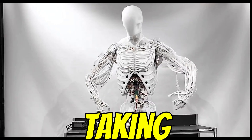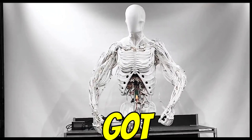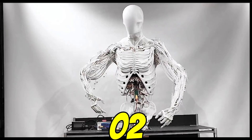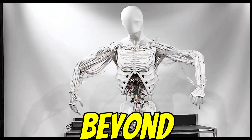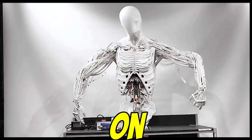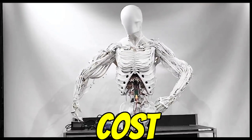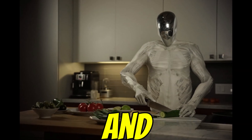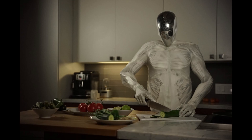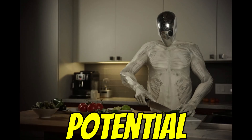Clearly building on Alpha but taking that anatomical accuracy to a whole new level — fully bipedal with a full musculoskeletal system. So this field is moving fast. You've got Optimus, Unity G1, Figure O2 — where does Proto-Clone fit? The key differentiator really is that extreme biomimicry, just on another level compared to the others. Optimus is more functional, G1 is about agility and cost. Even looking at older research robots like Kangoro from Japan back in 2017 — they had a musculoskeletal design too — but Proto-Clone seems way more advanced in motion and sensors. And Figure O2, while showing amazing walking using AI learning, isn't focused on replicating anatomy in this much detail.